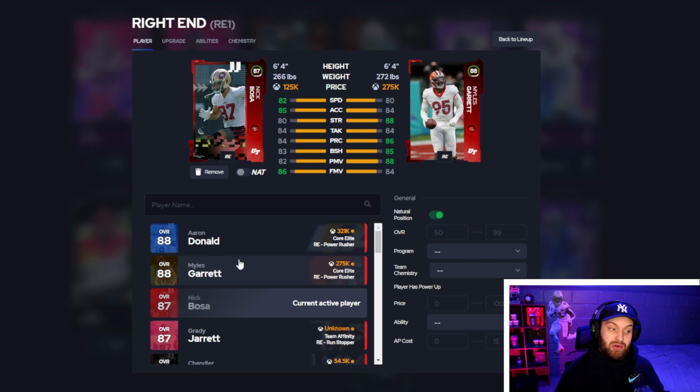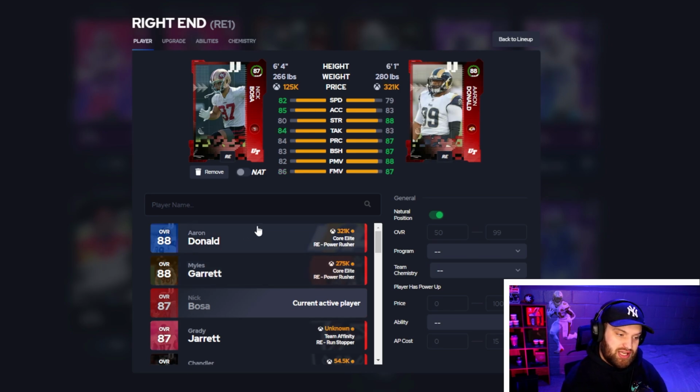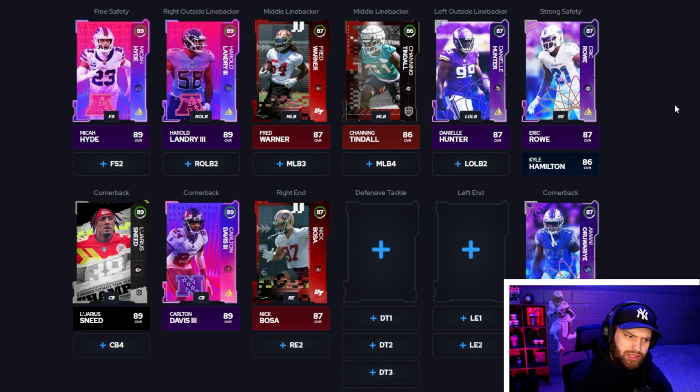You guys might remember Nick Bosa is also hitting every single threshold as well. The same thing against Aaron Donald. He's just a little bit slower. They're all hitting the same thresholds. I also like Aaron Donald more as a D tackle this year versus last year. I like the little thicker guys on the inside.